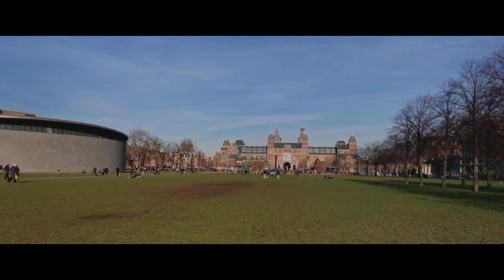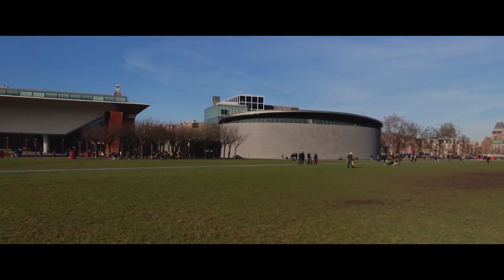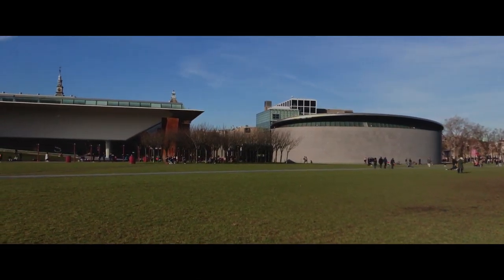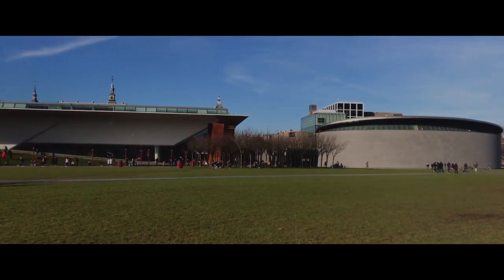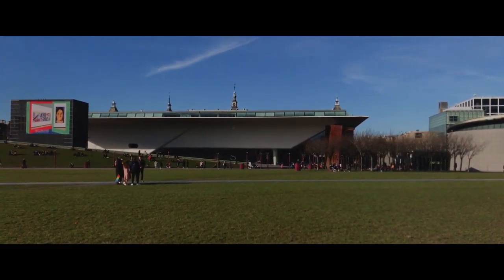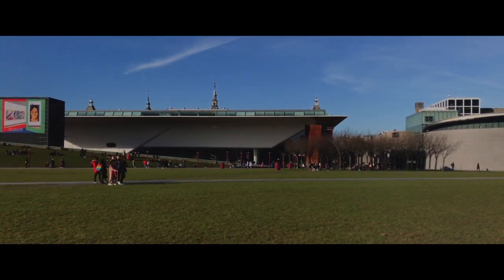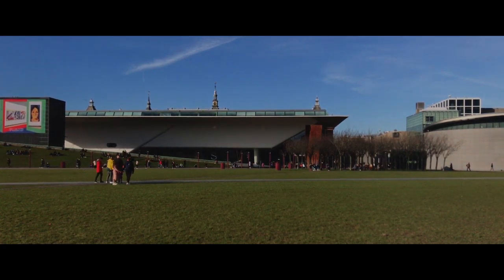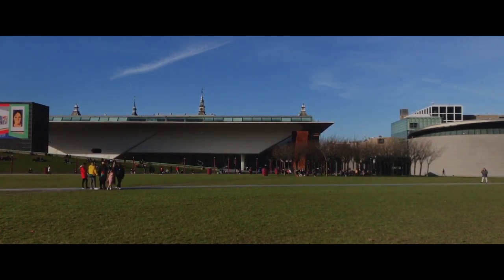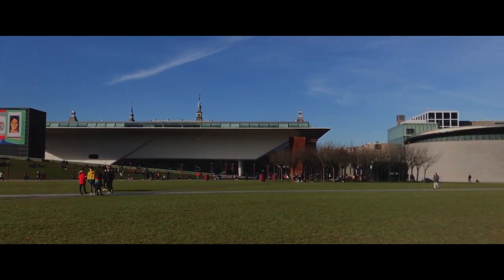You have little things like the history that in the Second World War this area was overrun — you had multiple Nazi headquarters here, and I believe there was also a bunker. The Stedelijk Museum was allowed to stay open; I think all the other museums were shut. The idea was that it would promote pro-Nazi art. But subversively, in the early 40s, there were a couple of exhibitions where the undertone or the underlying message was: we do our own thing.